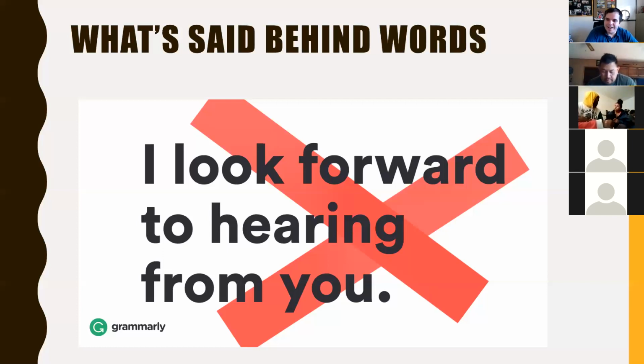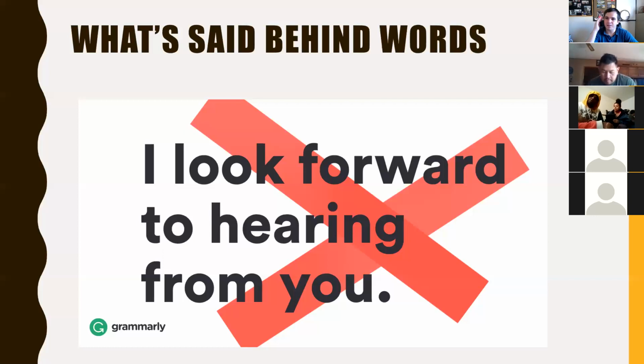So I'll go ahead and point out what I was seeing in it, and maybe this doesn't resonate with you, and that's okay. But when I read this sentence, I look forward to hearing from you, there's a big red X behind the sentence. It's kind of this big crisscross.